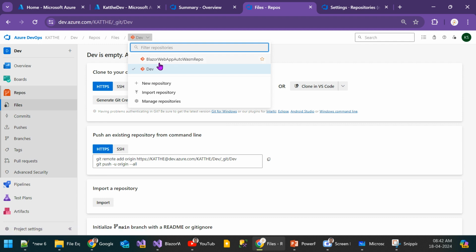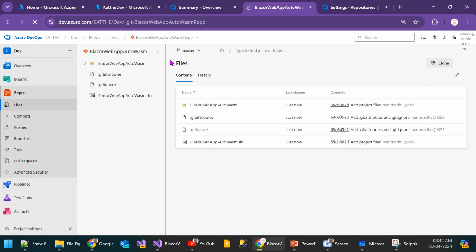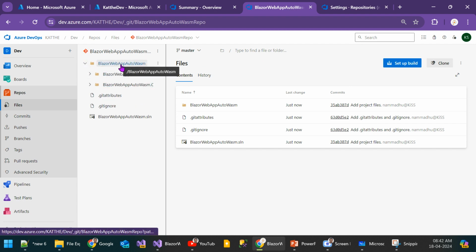Okay, yeah, this is the funny thing. You can notice here I had given the repository name as Blazor WebApp Auto Wasm Repo, but I had earlier created a repository called dev. That is the reason for the glitch. There is no other reason. So the code has been pushed.